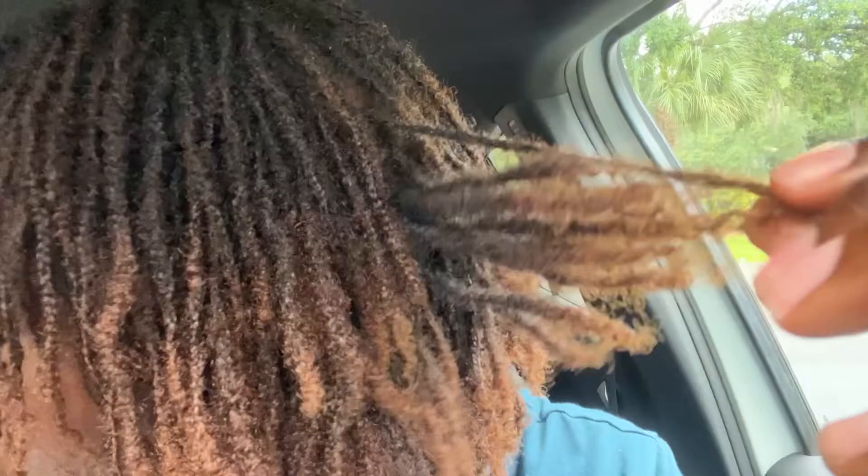Today is day three or four and my hair feels good — it feels moisturized, it does not feel brittle, my hair feels healthy. I feel like it looks healthy too. And I swear that being in the sun has lightened my hair even more outside of the chemical process I did. On top of that, my ends have lightened even more than I did myself, which I'm here for — that natural lightening going on.